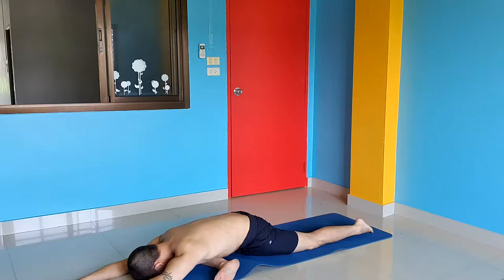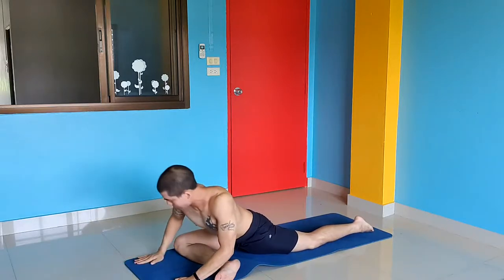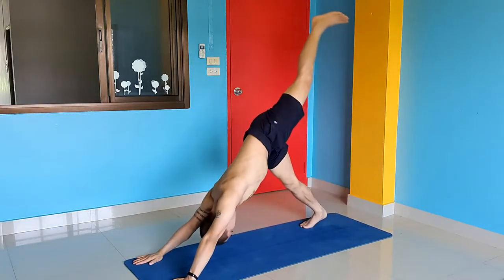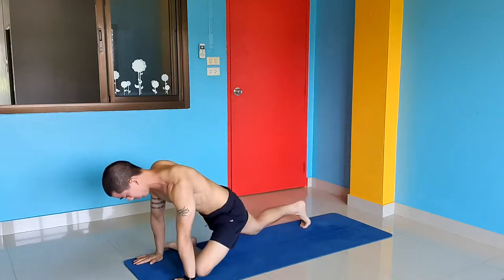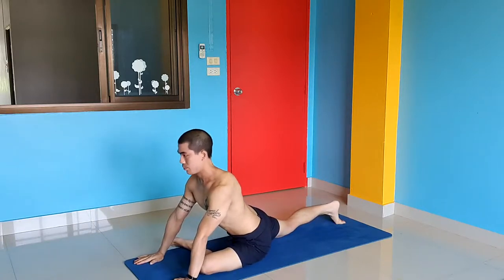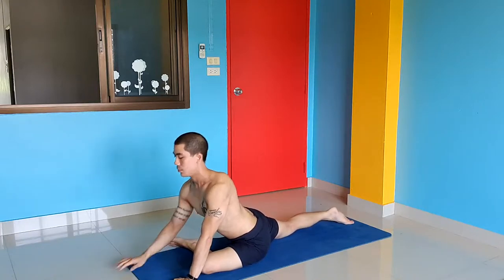Start to rise. Exhale back to downward facing dog. Inhale, sweep your left leg high. Exhale, half pigeon, second side. Take a moment here to find a position that feels good. Inhale here. Exhale, fold and release completely.